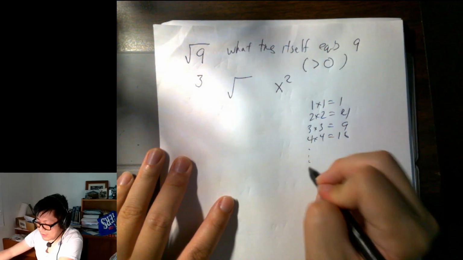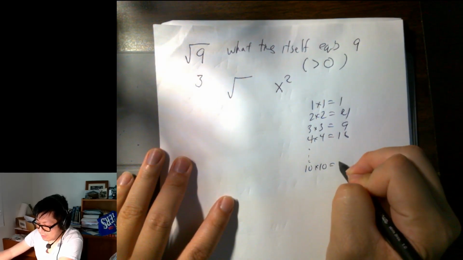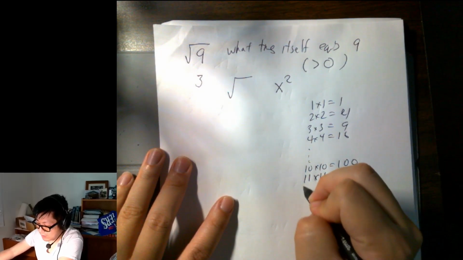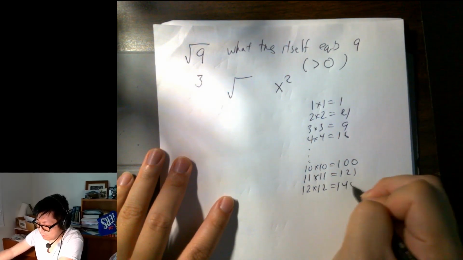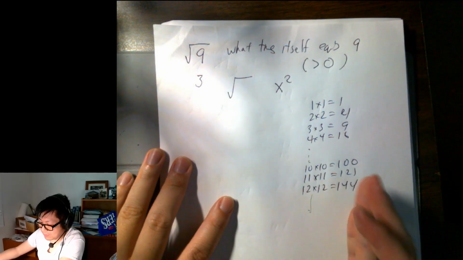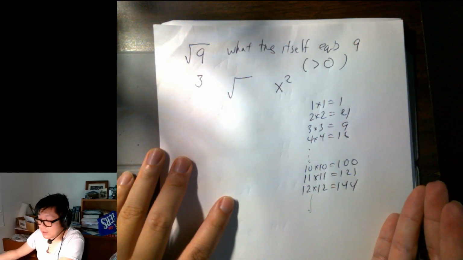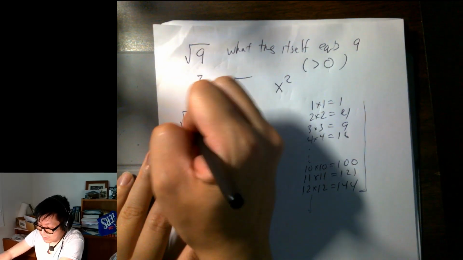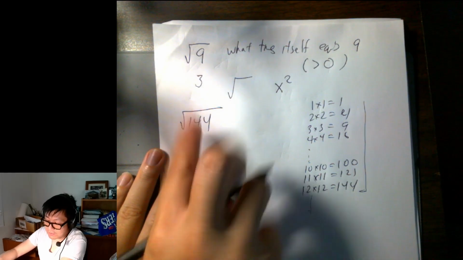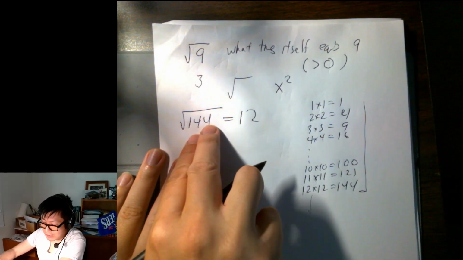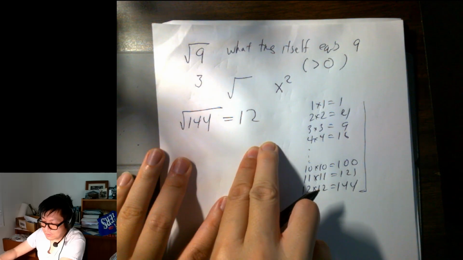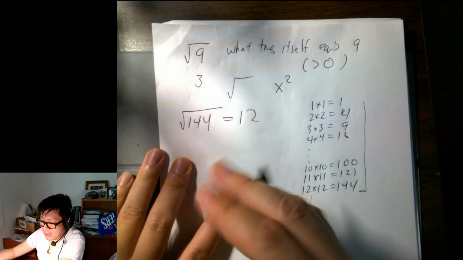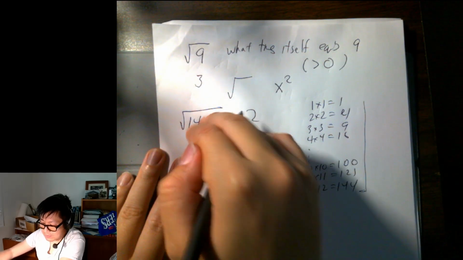Hopefully you know your times tables up to 12. That'll be handy to keep in mind. So 11 times 11 is 121, 12 times 12 is 144. The ambitious of you can go up to 15 or 20 or whatever you want, but I would say definitely up to 12 is going to be useful. You can break up these numbers into prime factors if you needed to simplify it, but that's a little bit more of an advanced topic. For now, all of these will be perfect squares.